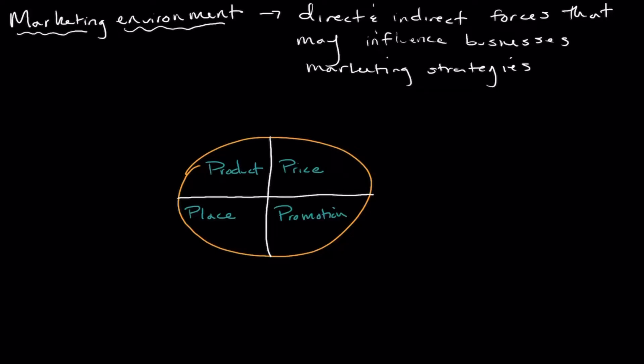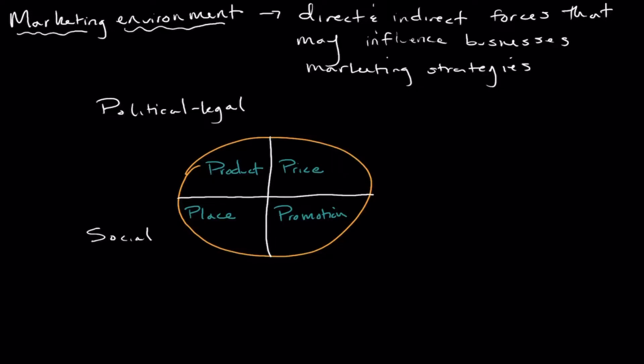At this point, you're probably wondering, what are some of the factors or forces in the marketing environment that we have to be aware of so that we can try to adapt as best we can? There are actually 4 separate forces, really 5, but 2 are combined into one. We have what we call political and legal, often just abbreviated as political legal, sometimes referred to in some textbooks as political, legal, and regulatory, basically the same thing. We also have social forces.